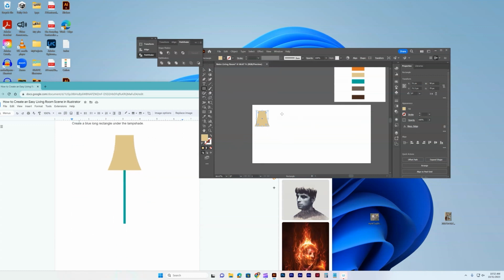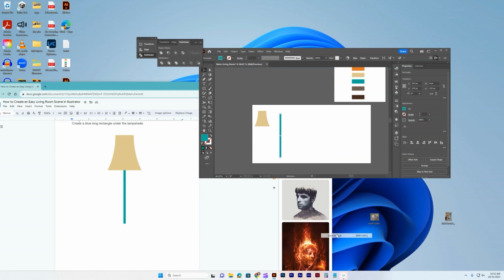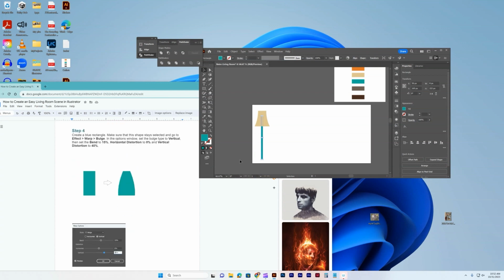And then I'm going to do another longer rectangle. I'm going to color match it to that greenish blue. Right click and do Arrange. Move it back. And that's going to be for under there. Under my lampshade. I'm going to do another rectangle, smaller one.